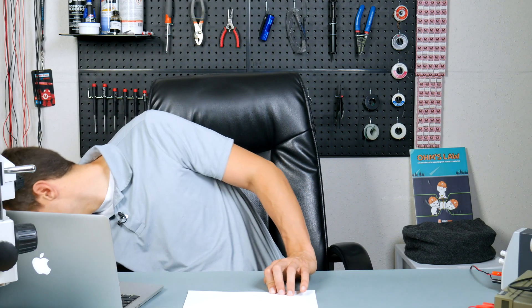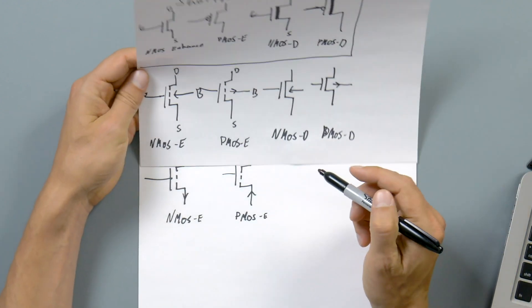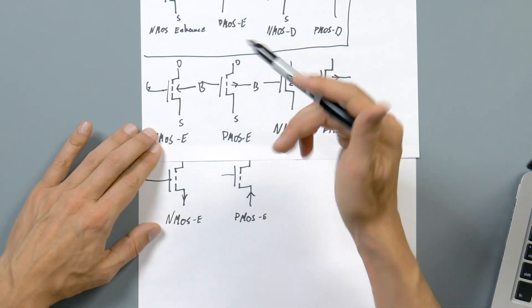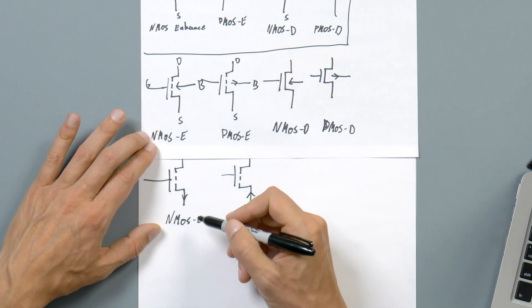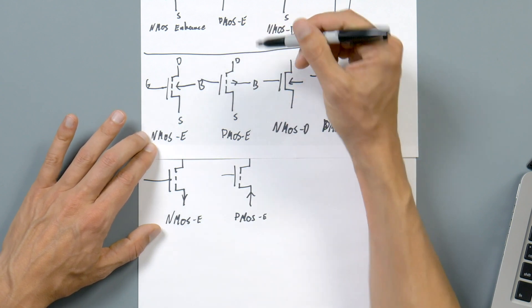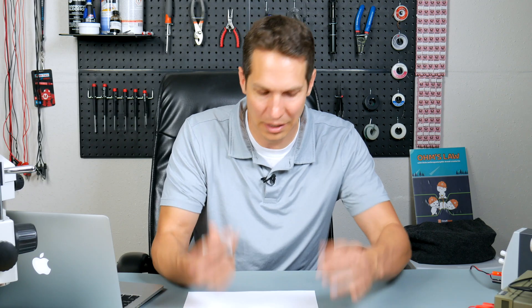So for this set, you can tell the difference between an NMOS by the arrow pointing down versus the arrow pointing up on the PMOS. And the reason I don't like how confusing this is, is because with the other one that we just did, you've got the arrow pointing in for the NMOS and out for the PMOS. And then on this one, since we're putting, but this was indicating the PN junction direction, whereas this is indicating the current direction. But that's just confusing. I don't know why they did that. It's true. I struggle with it. And it's something where every time I'm like, which one is it, and then I have to think about it and figure it out.